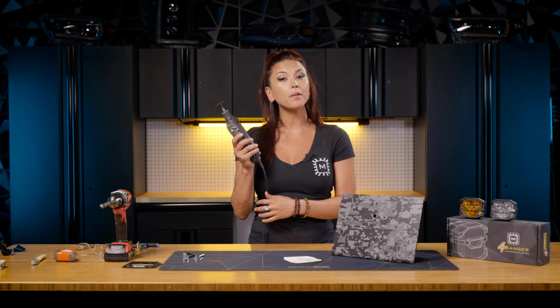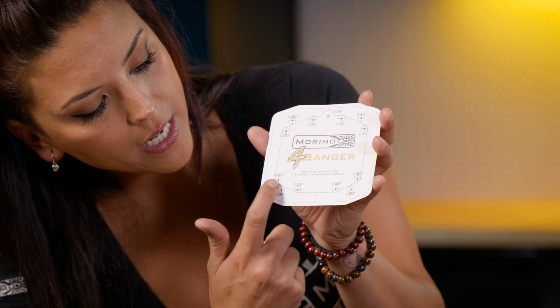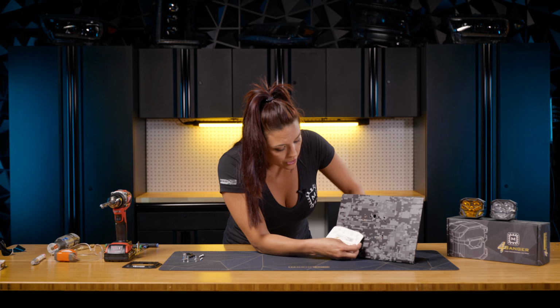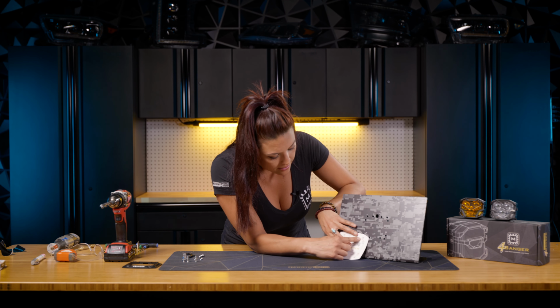So when you're doing your install, I'm assuming you're probably gonna be on metal or steel of some sort. So your actual cutting tool will probably be a little bit beefier than what we got here. You're going to be creating this same template where you just drilled your holes out. And I thought this was a great idea. You can actually use the template that's on here to create that same lineage.